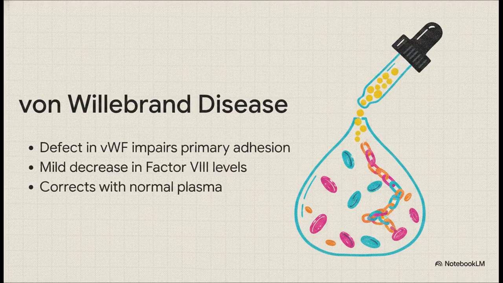It's D. von Willebrand disease. A defect in VWF impairs platelet adhesion, and since it acts as a carrier for factor VIII, you're going to see a mild APTT prolongation. But the real crucial differentiator here is the ristocetin test. It corrects with normal plasma, simply because you are adding back the missing VWF. Bernard-Soulier, that doesn't correct, because the actual platelet receptor itself is what's missing from the patient's cells.